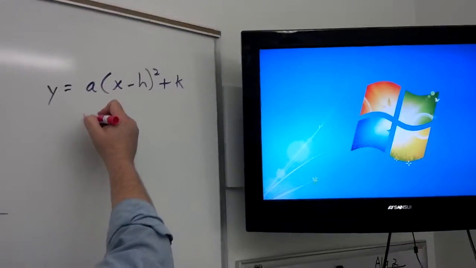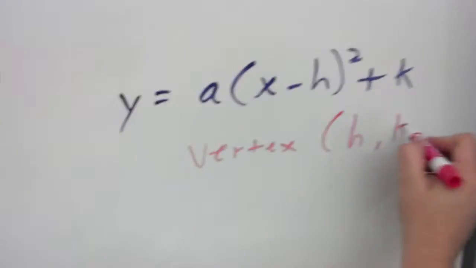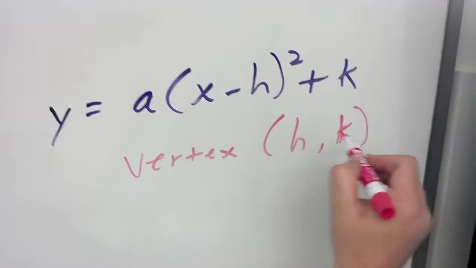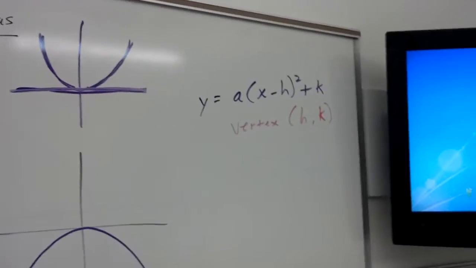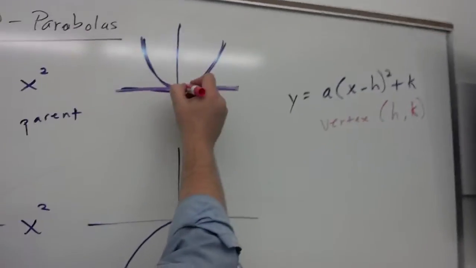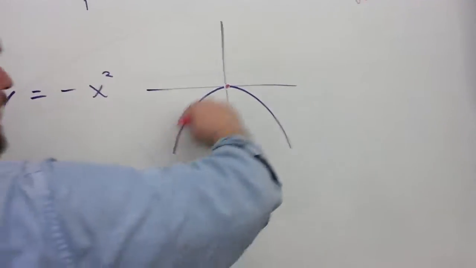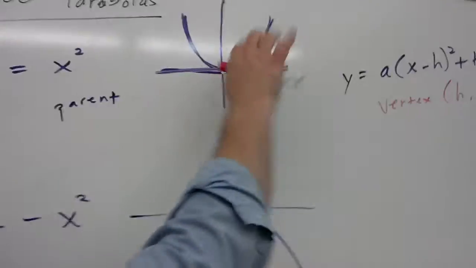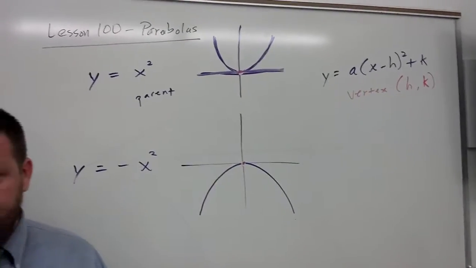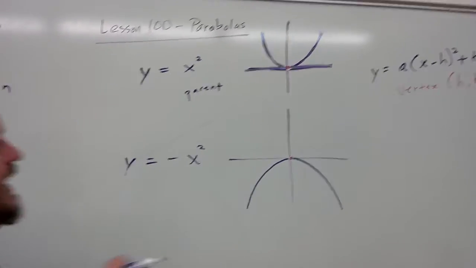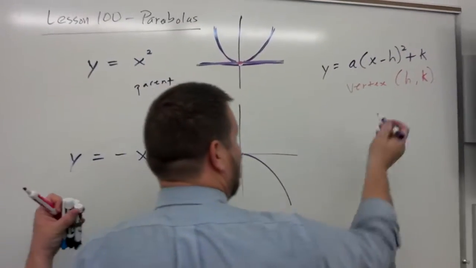The main thing that you need to know is that the coordinates of the vertex are at h and k. Where'd the orange go? It died. It's my favorite. So the vertex is the tip right here, right where it reaches its peak. If it opens down, it's where it reaches the highest point, or if it opens up, then it's where it reaches the lowest point. That is called the vertex, and the coordinates of the vertex are at h and k. And then a is a number that has to do with how narrow or wide the parabola is.